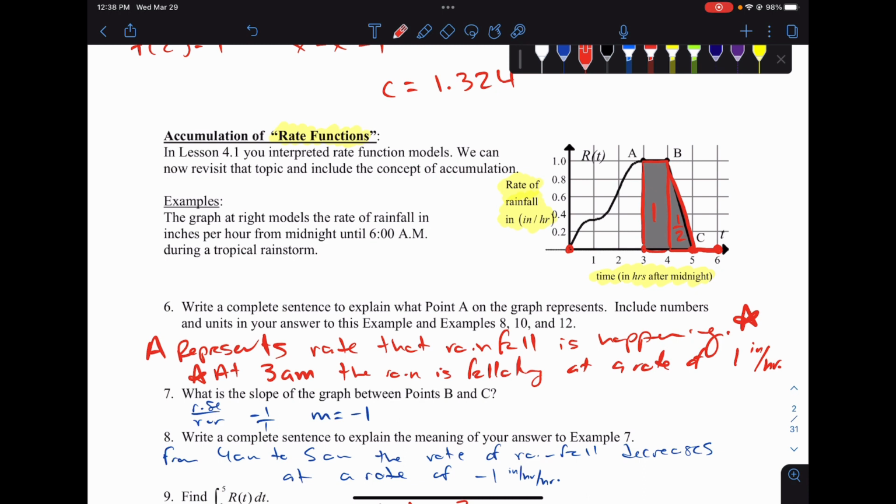From 0 to 3, I've got this funky line, and you can do this in a lot of different ways. You could make a bunch of different triangles if you wanted, like this. You could make rectangles. You get to decide how you make up that shape, whatever's the best way to do it. I'm just going to make it simple. I'm just going to connect this point to this point and make one big triangle, and I'm going to find the area of this big triangle right here. And now I'm just estimating, right? So it's okay. It's not a perfect estimate. It's not an awful one, but it's not perfect either.